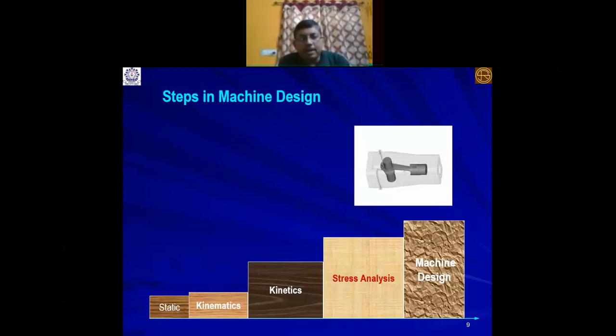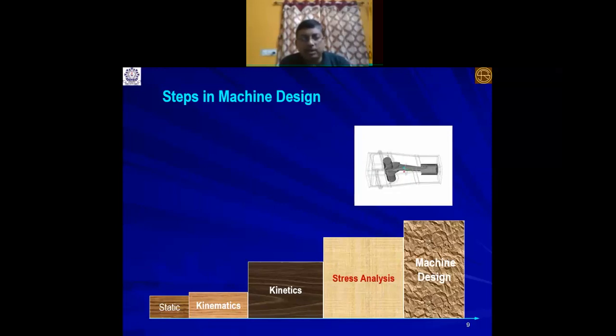But it's not like that same shape you have to use for a cricket bowling machine. You can think of a cricket bowling machine: the shape of the connecting rod will be different from the IC engine, because here the force requirement might be lesser than the IC engine. So through stress analysis you can compare different cross sections, shapes and sizes, and select the best one with respect to a certain goal. Goal means either with respect to the weight or with respect to the manufacturing cost. These are the goals, and based on that you have to do the design optimization.